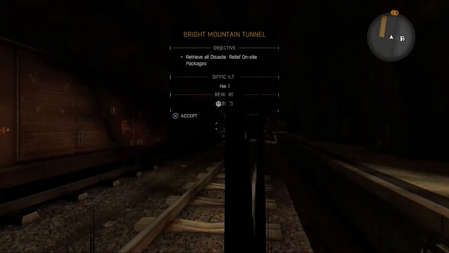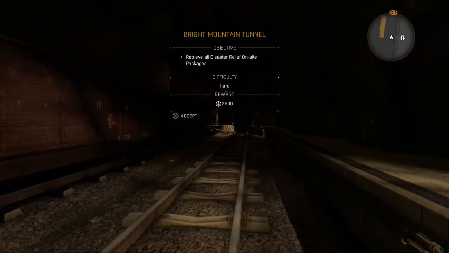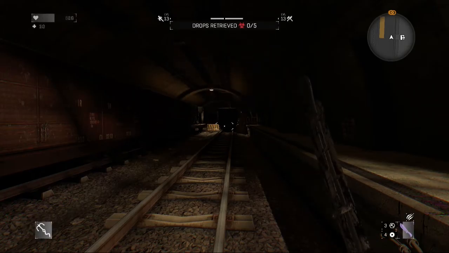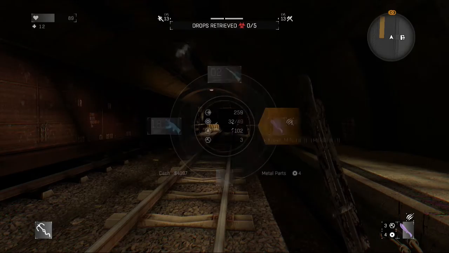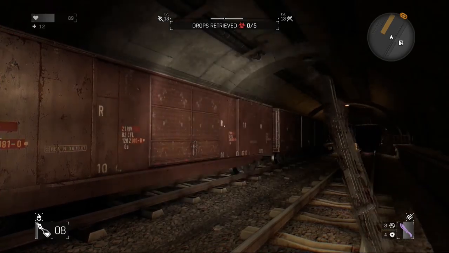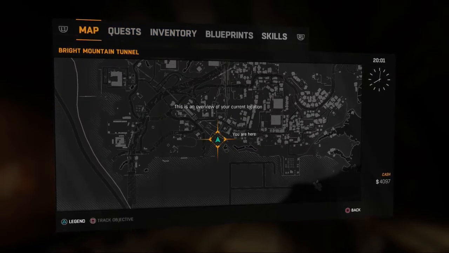It's good. I guess I should check my weapons. Alright. Bright Mountain. What is this? Hello. Objective: retrieve all disaster relief on site. Wait a minute. Why is the music changing? Check the map. It's always good.